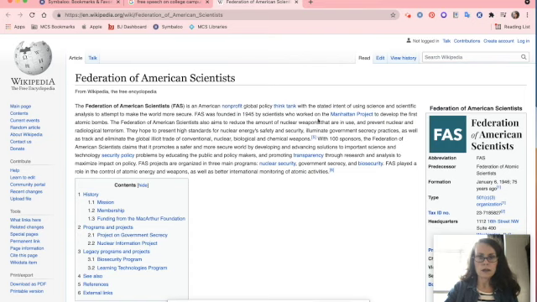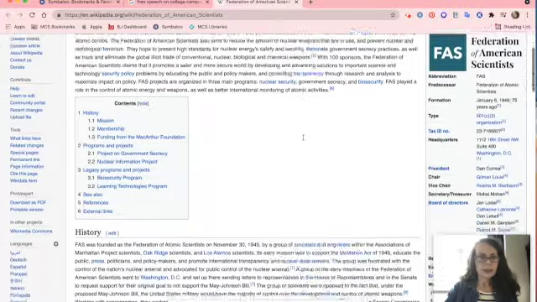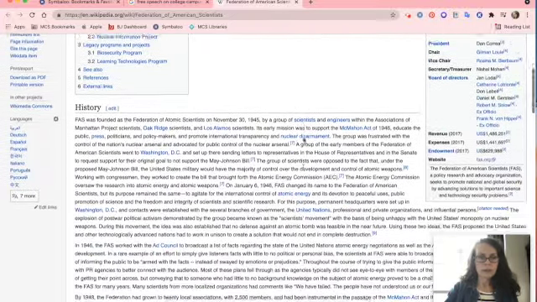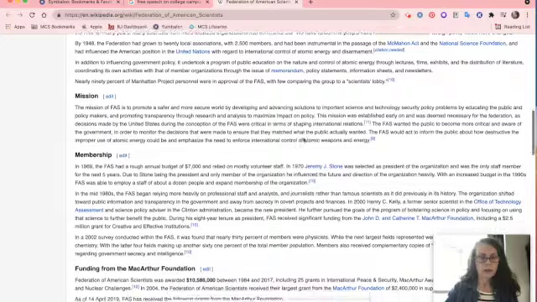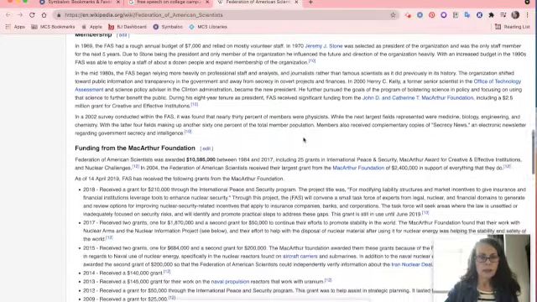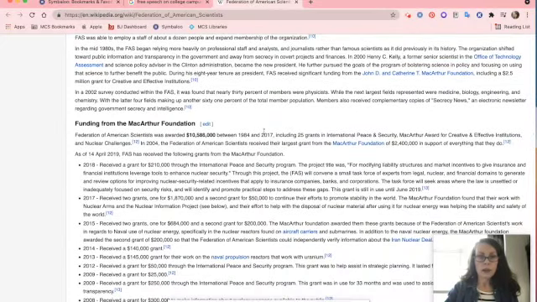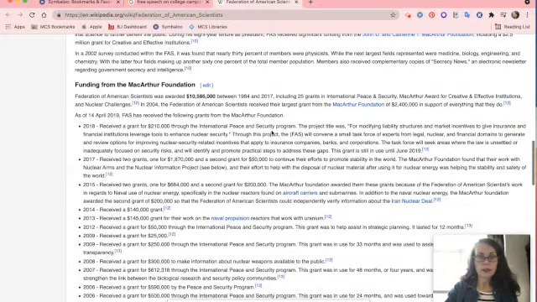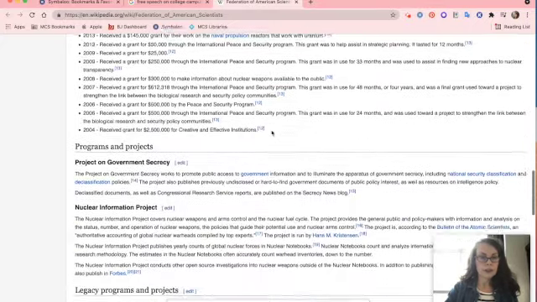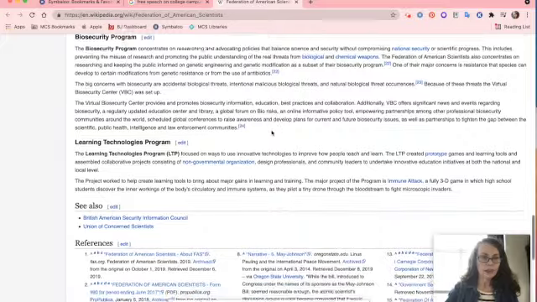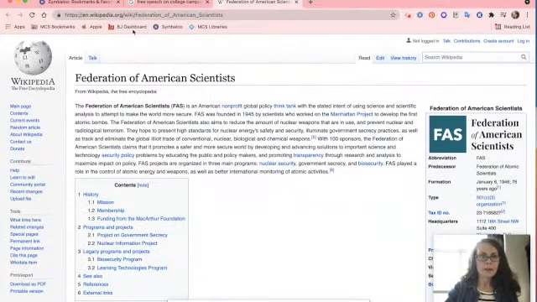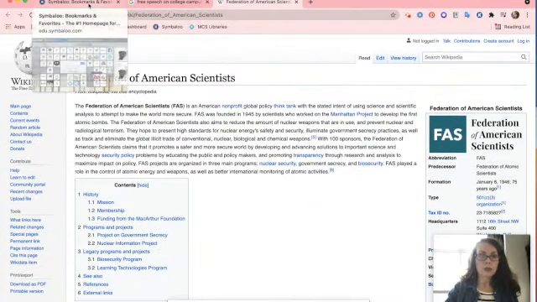And then let's see what they have to say about this on Wikipedia. Okay, so it's a nonprofit global think tank. Okay, history, 1945, so it's got a little bit of history. There's some funding from the MacArthur Foundation, who also gives the big MacArthur grants. If you guys, science people, know anything about that. Okay, so I'm still not 100% on that one.